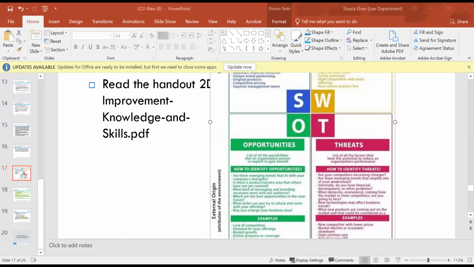I'm just going to see if I can find a SWOT analysis that I can show you. That's one that I've got there. Let's have a look at this one. This is another one that I can show you here, which is looking at a SWOT analysis, and it explains what it is. So it's a planning document for you. There was a picture of it here. Okay, so I'll just share this one with you.